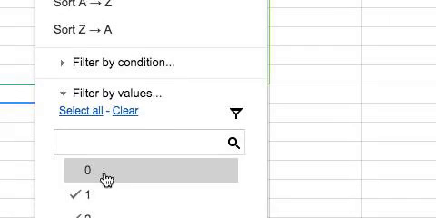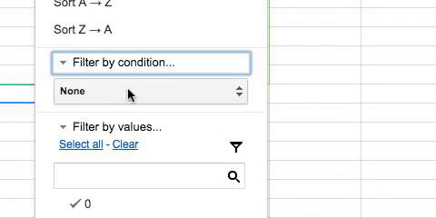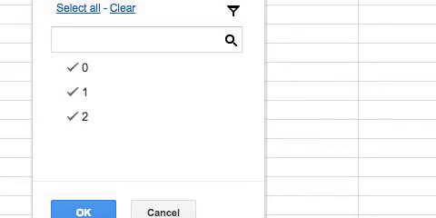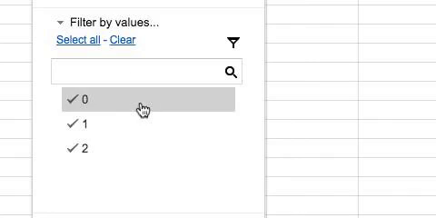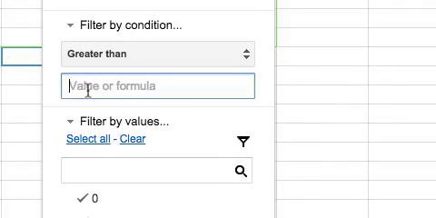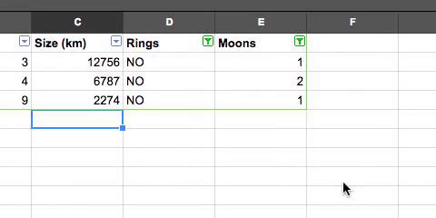Or I can say the condition is greater than 0. So those are two different ways that you could do this one. I can say greater than value of 0, and then when I click OK, you'll see here I have planets that have no rings but have moons.